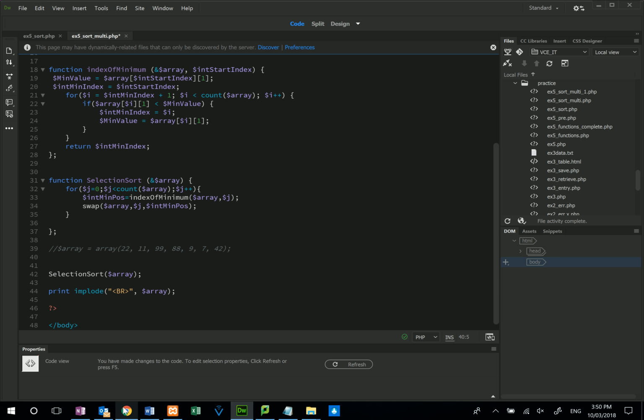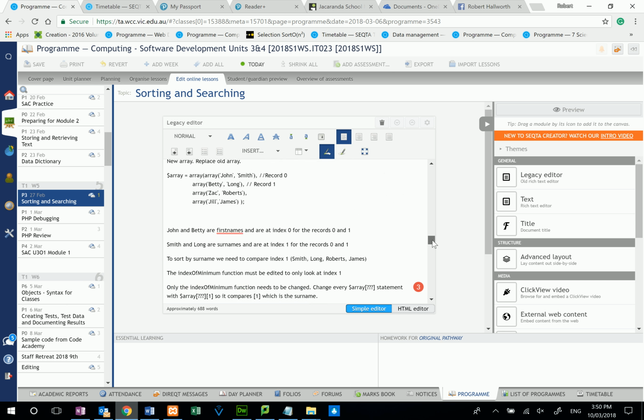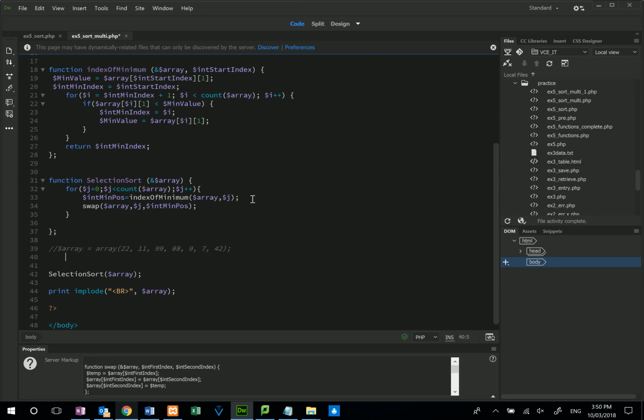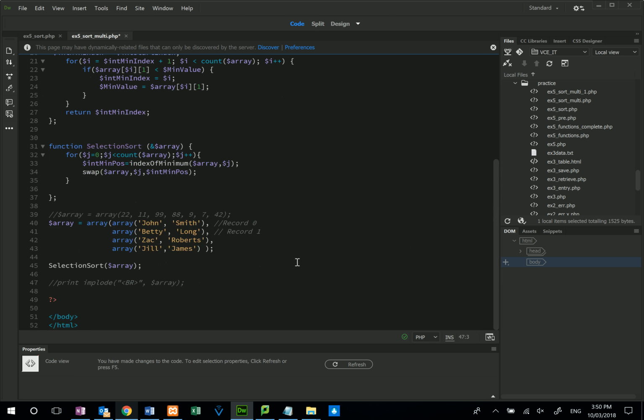So going back to sector, we've already got some pre-packaged data down here to make use of. We'll put that in now. Don't like the indenting, let's fix that. And we're going to sort our array. Implode is not going to work now because every element of our array is in fact an array. An implode will only glue together elements from an array if it's a single dimensioned array.